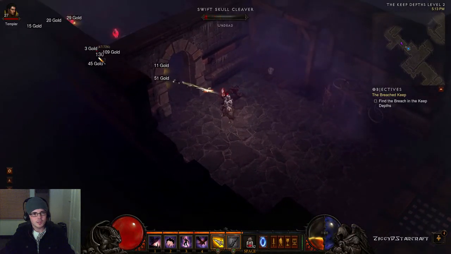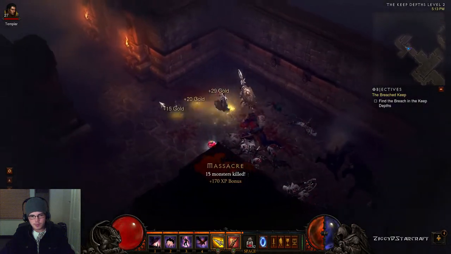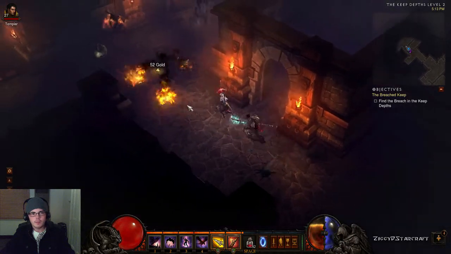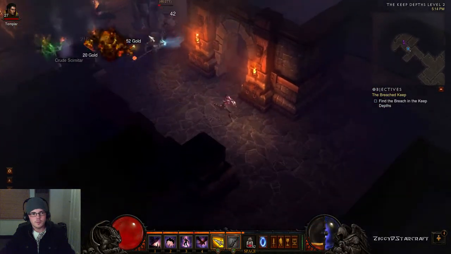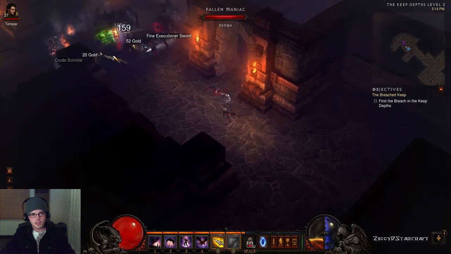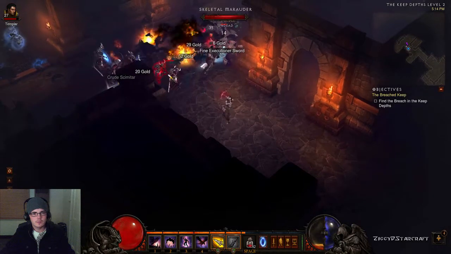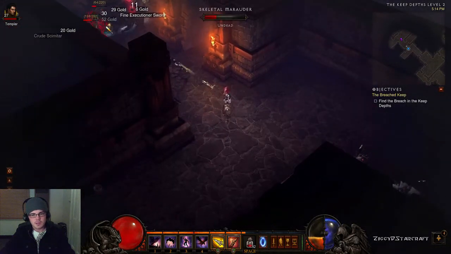I'm seeing a few frozen start to pop up, so that belt's doing its job. Man, so many health globes. Get out here, Baneling. I don't want to see your face. A few of them. Just hit him with the cluster arrows just to make sure. Probably a bit of an overkill, but gotta be safe rather than sorry with those.